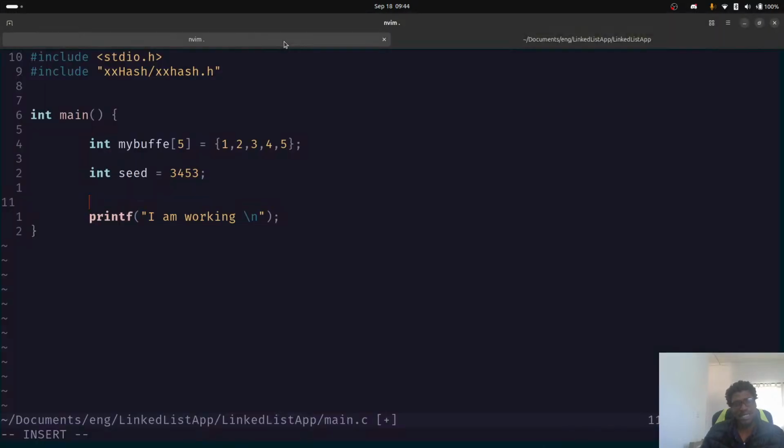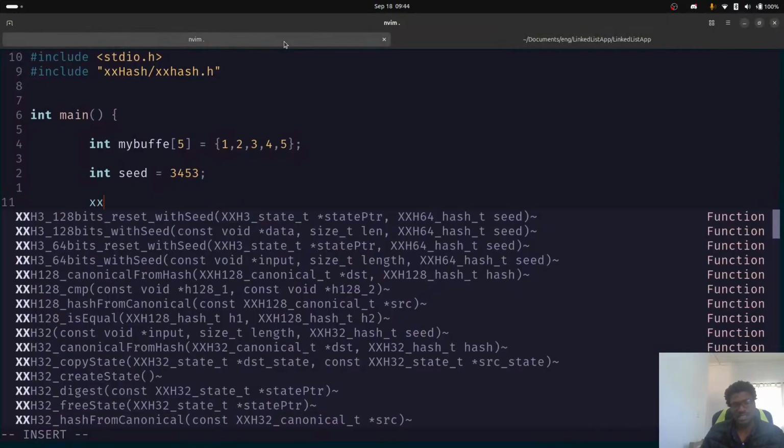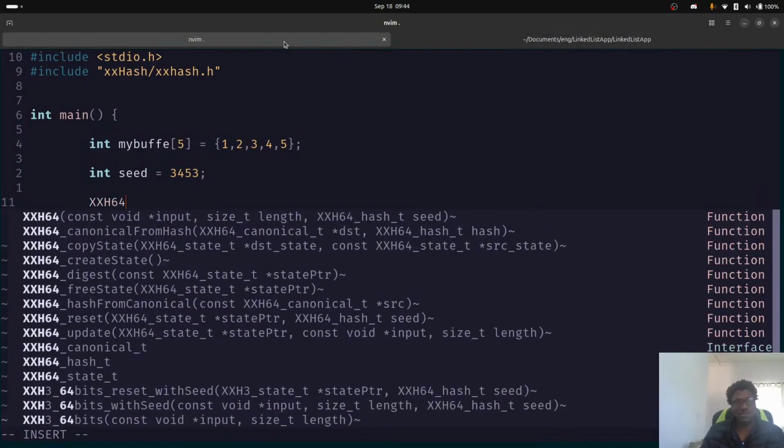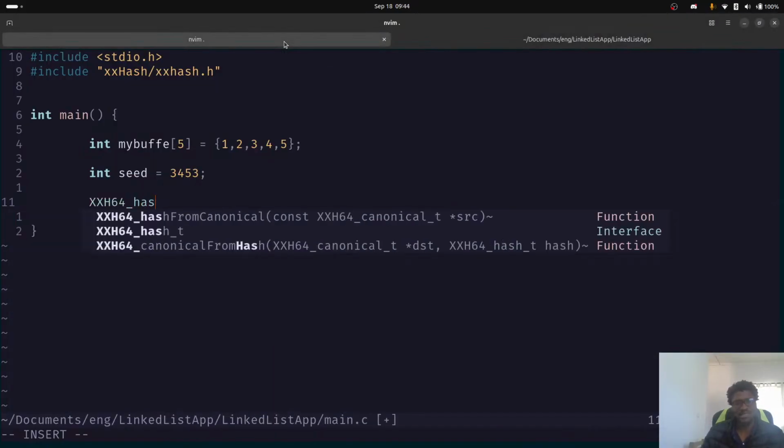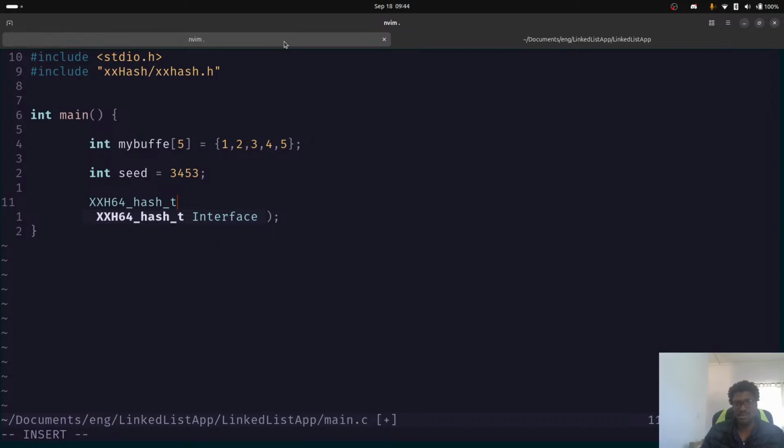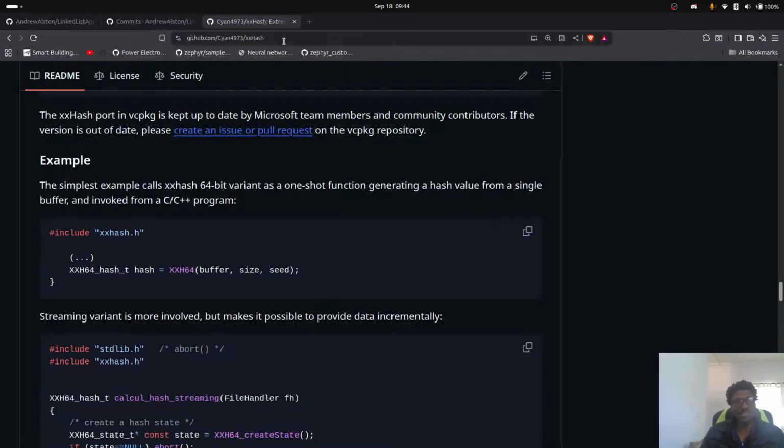So let's make an xxhash, xxh64 hash? Yeah. And then we're gonna call this a hash.